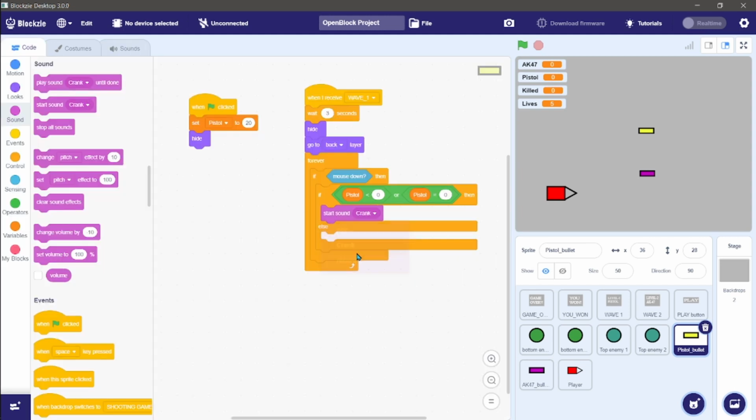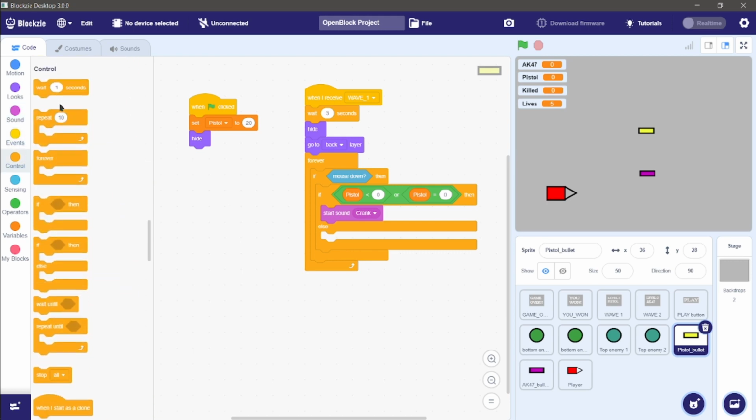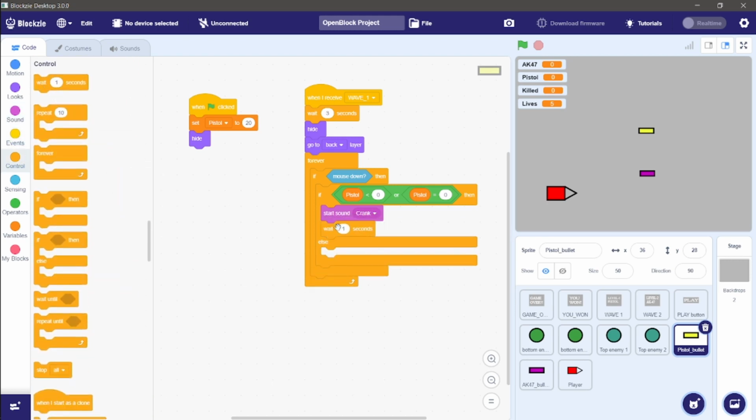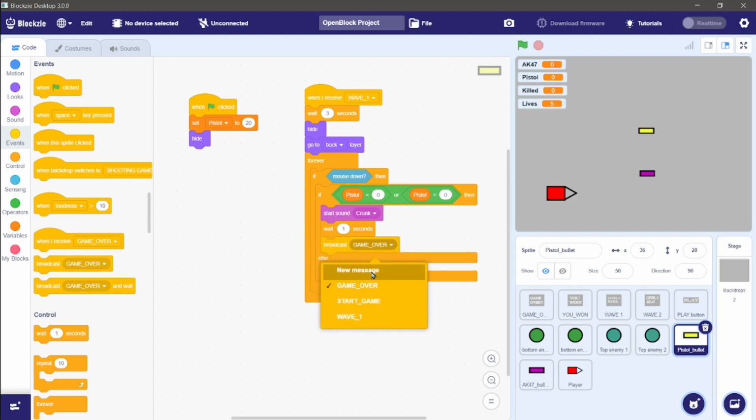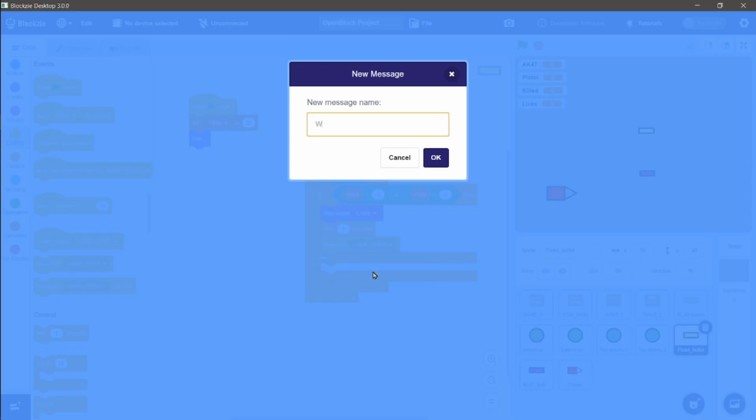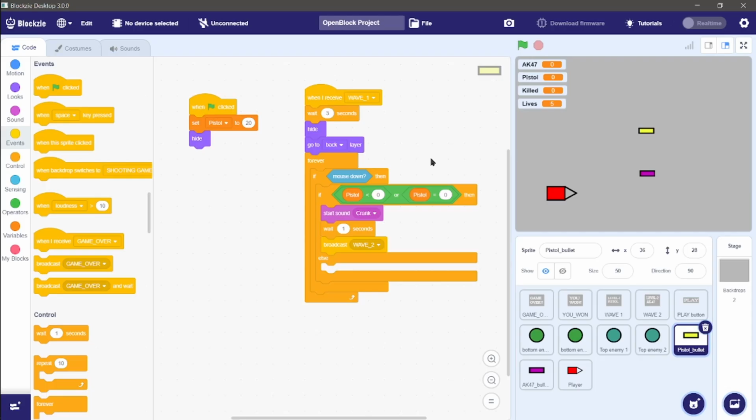So it should start a sound of crank and wait for a second, and after that it will broadcast a message of wave 2. First we had wave 1, now we have wave 2. And we are broadcasting this message using this. Else, what should it do?